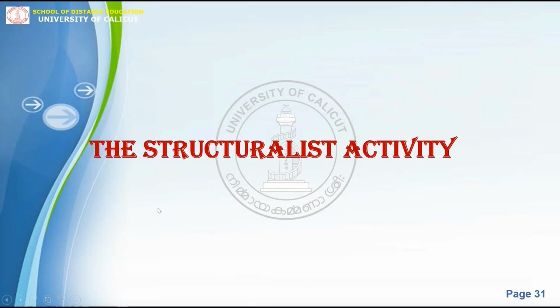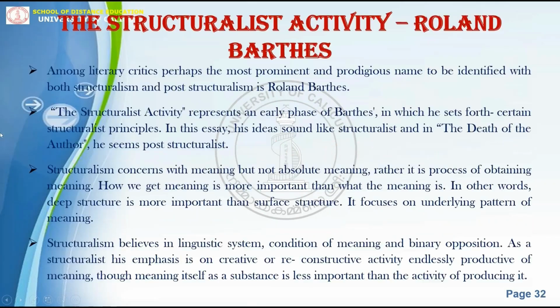Now let's get into the essay, The Structuralist Activity. It is an essay written by Roland Barthes. Among literary critics, perhaps the most prominent and prodigious name to be identified with both structuralism and post-structuralism is Roland Barthes. The Structuralist Activity represents an early phase of Barthes' work in which he sets forth certain structuralist principles.